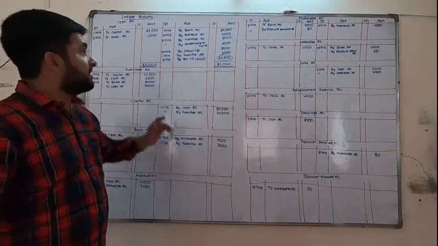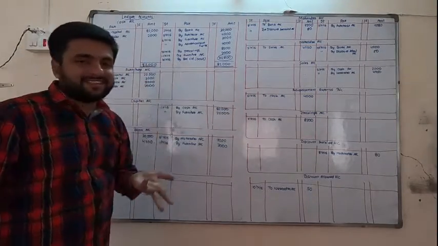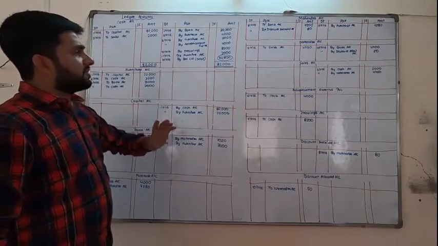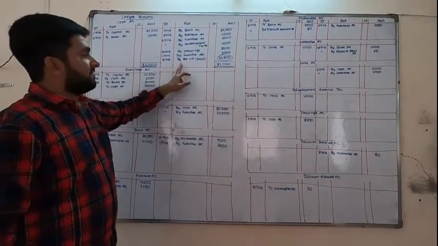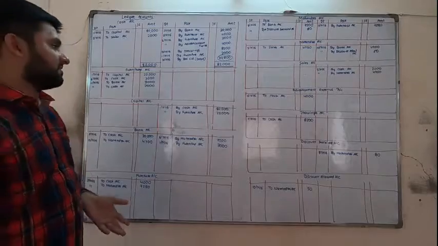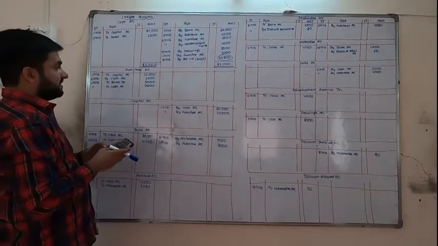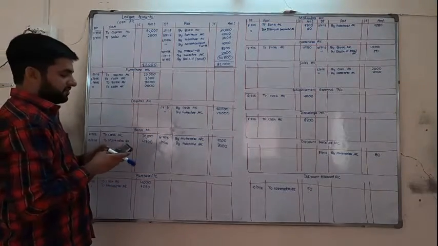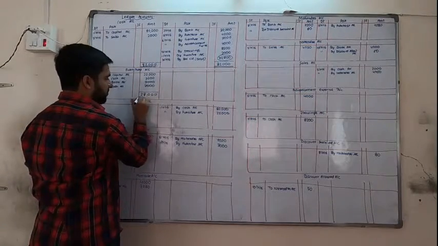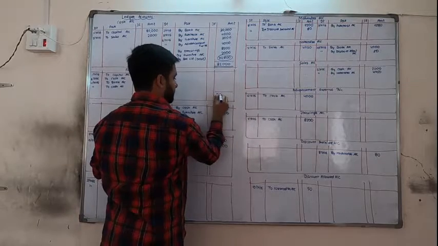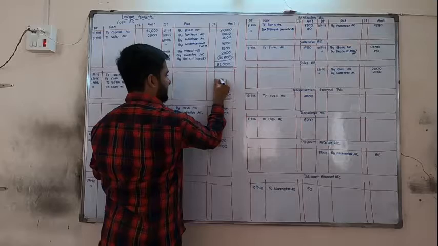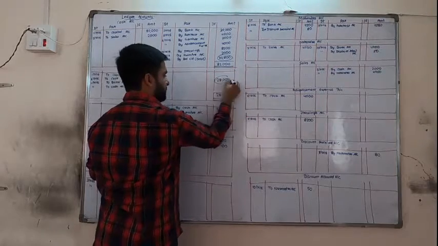Or how you can remember, debit side is more than credit side, then it is debit balance, or credit side is more than debit side, it is credit balance. But in short, you remember opposite. If the closing balance is on credit side, it is debit, and if it is on debit side, it is credit. Okay? Now furniture, 20,000, 3,000, 3,000, 2,000. Only debit side has amount written, so the whole balance will be on credit side. 28,000 on the same line you have to write, not in a different line, and the balance will also be of same amount.